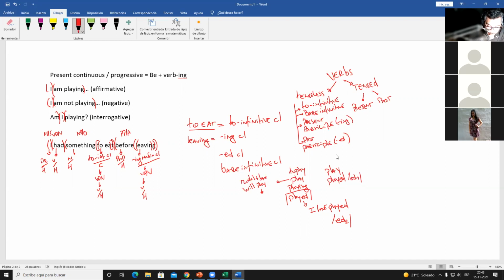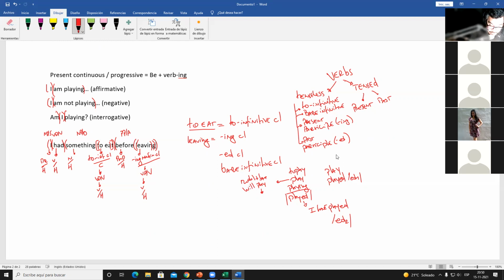¿Queda claro? Más o menos, por lo menos. Sí, ahora sí, porque no entendía de dónde había sacado esas contracciones, como que andaba medio perdida. Esto lo vimos. Profe, dígame. Es que se me fue el internet y no alcancé a cachar mucho. ¿Dónde quedó? En el to infinitive clause. Ah, ya. Simple.